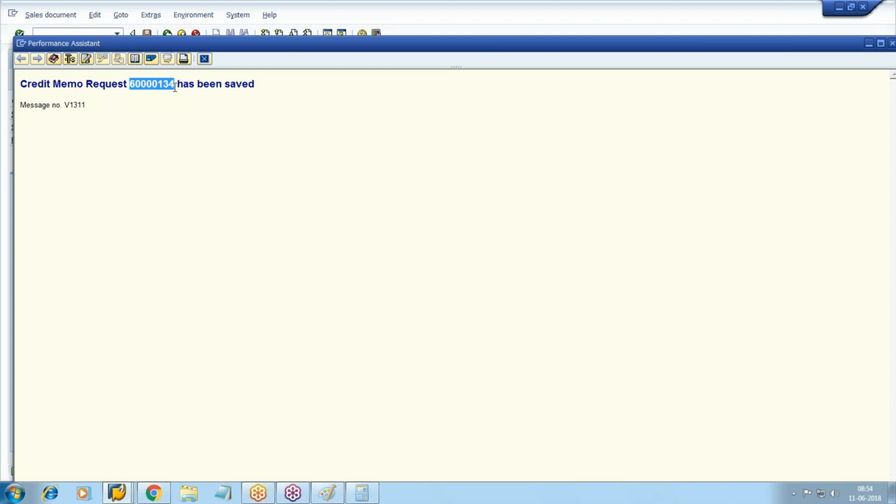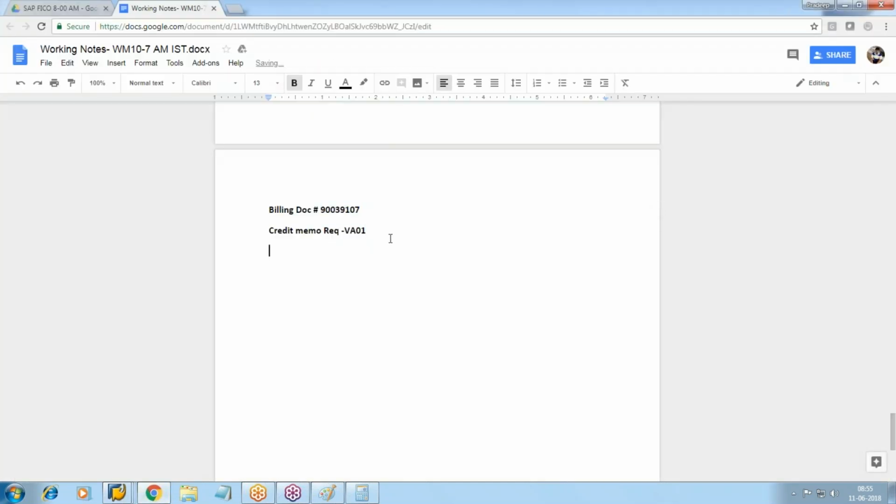It's not that we are going to reverse something manually. SD people post a credit memo, and in accounting it will be reversed automatically. It will reverse only. Previously we credited the sales, now we are going to debit the sales for one item. Previously we credited the tax, now we are going to debit it. Previously we debited the discount, now we are going to credit it for one item. But as the invoice is generated from SD, this should be generated from SD only. So process the billing document or post the credit memo.